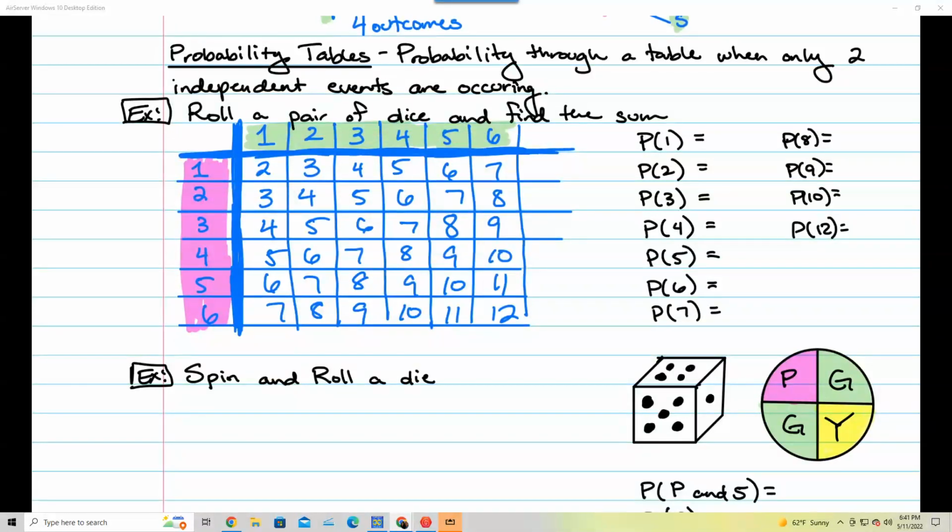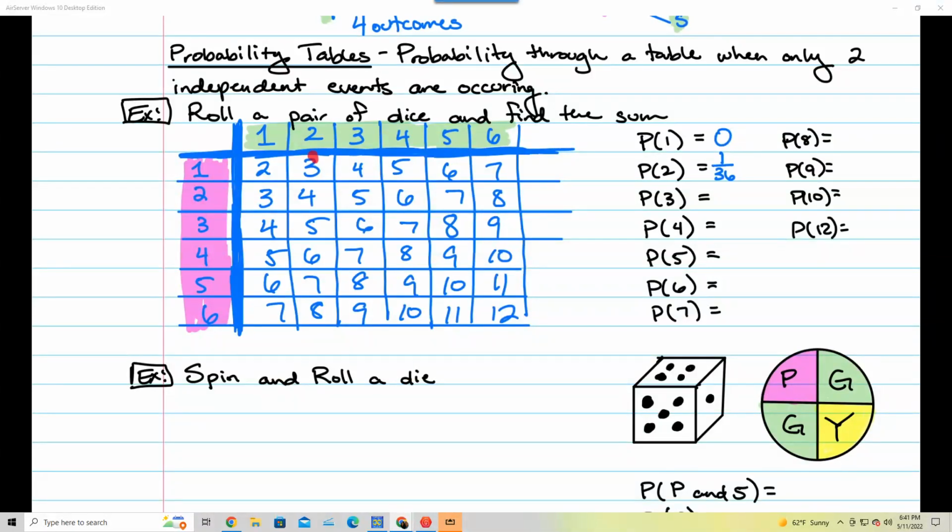Okay. So let's start finding the probabilities. Probability that I roll a 1 when I roll both dice. Well, look at your outcomes. I don't see any 1s over there, so this is 0. It's impossible to roll a 1 if you're rolling 2 dice. What's the probability you roll a 2? Well, there's only one way of rolling a 2. So I'm going to say there's only one way out of 36 to get a 2.